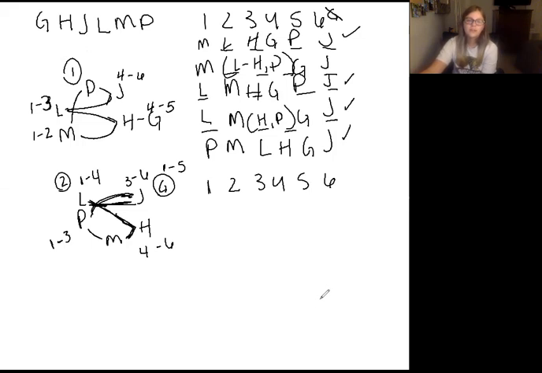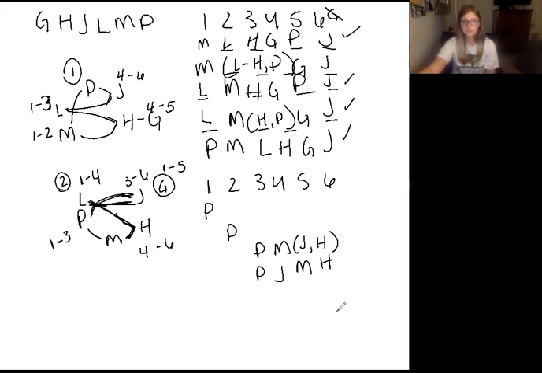So we'll pick P to start off with. So we know P can go in 1, P can go in 2, and let's drop that a little bit lower. P can go in 3. So when P is in 3, we know that we have to have J and M and H after it, M being before H. So M can only go in a few places. Up here, it doesn't really matter. J would have to go here. And then you have, what do we have?